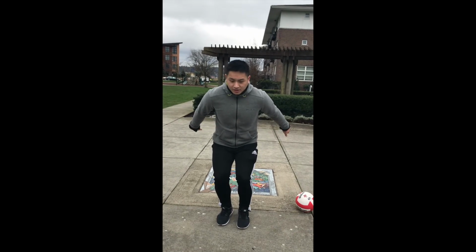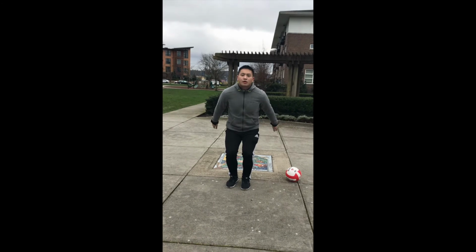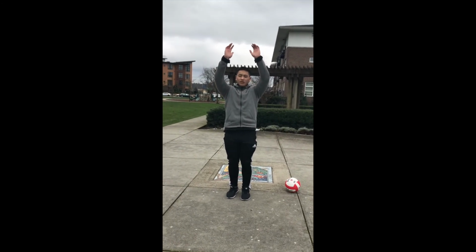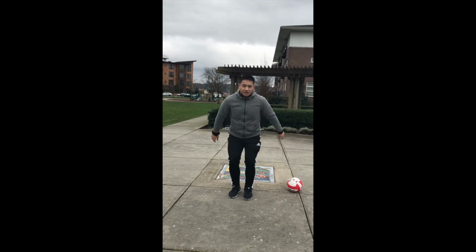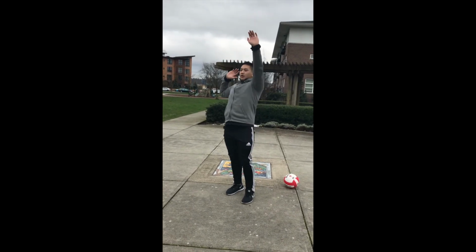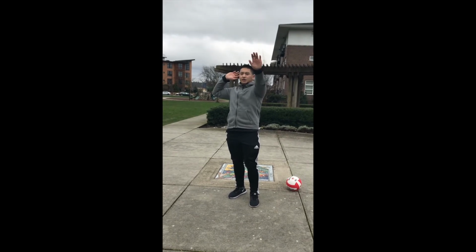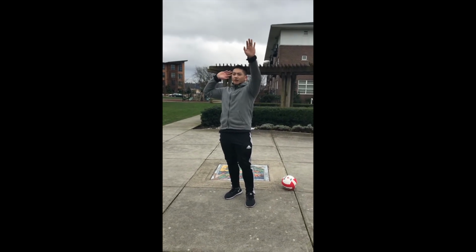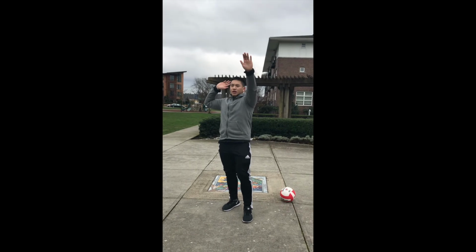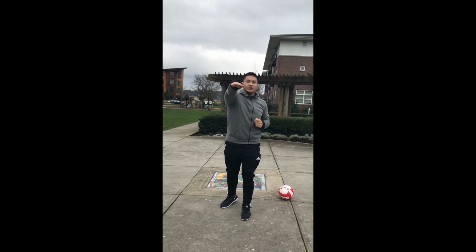up like this for a wind up, and then produce your force through swinging your arms up and extending your legs to jump up. When you're in the air, make sure you put your arm back behind by your ear and your opposite hand forward, and then strike the ball when it comes and strike it downwards.